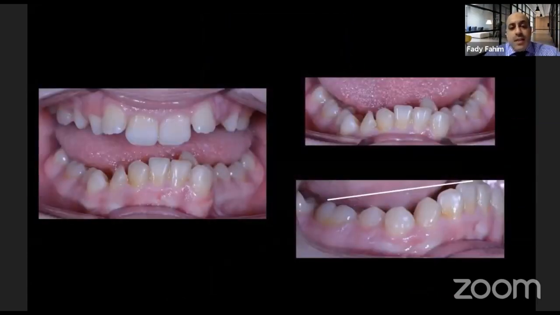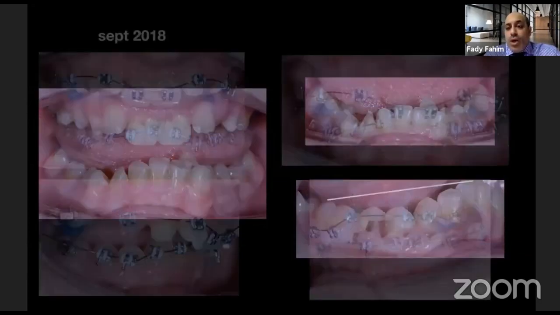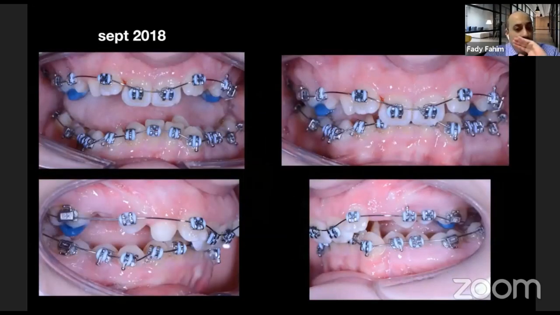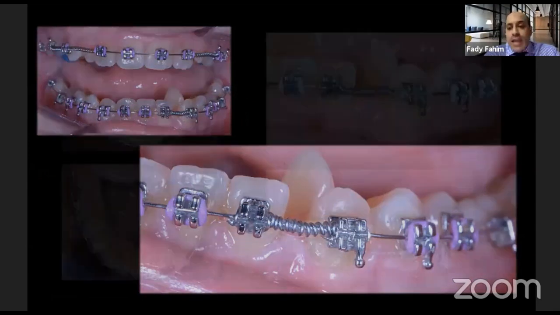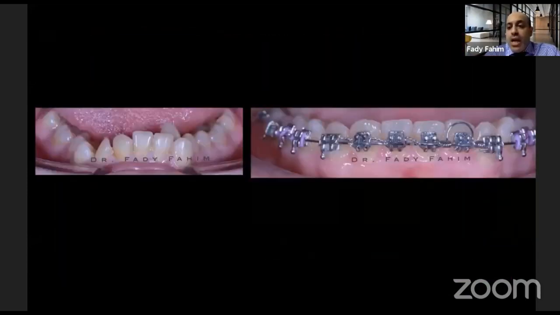My last slide is this one with a deflected or displaced lateral incisor. I don't extract, of course, in class 2 division cases. I struggle to open space, and then you will have a fight with correcting the torque. And of course, I recommend using the torquing springs.